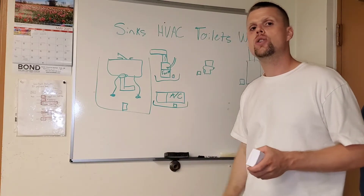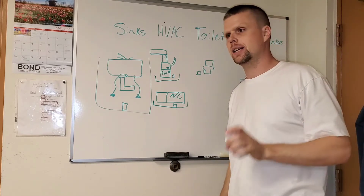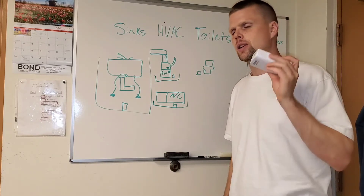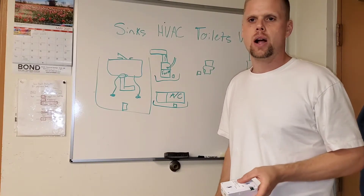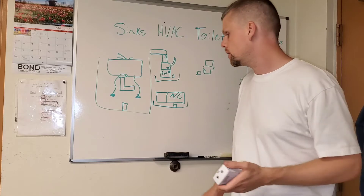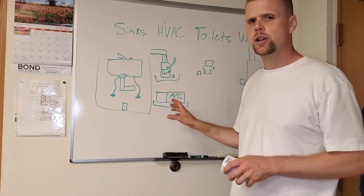The same goes in the attic. Attics are a huge source of water damage. If you've seen my video where water is raining out of the ceiling, a leak detector like this could have saved that ceiling and thousands of dollars — although they probably got an insurance claim out of it. Nobody wants to deal with that. Attics are huge — you do not want water in your attic.